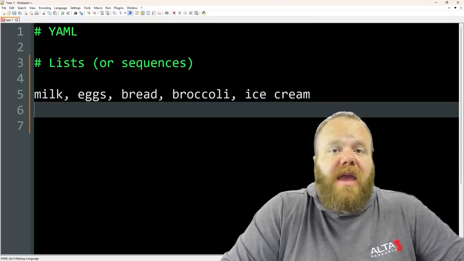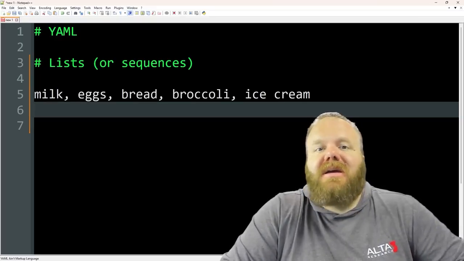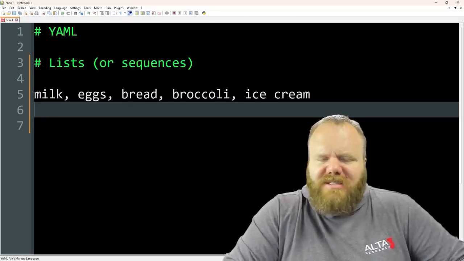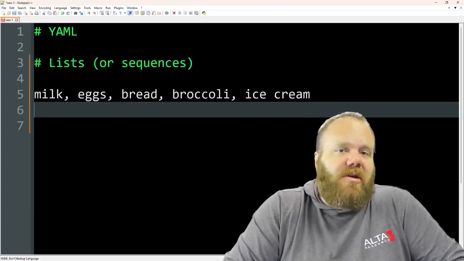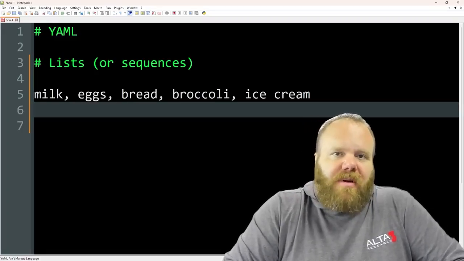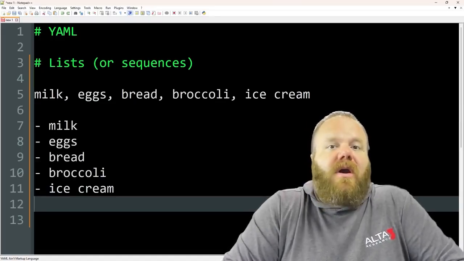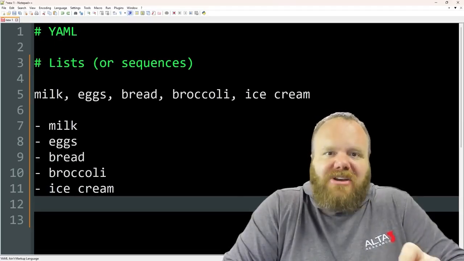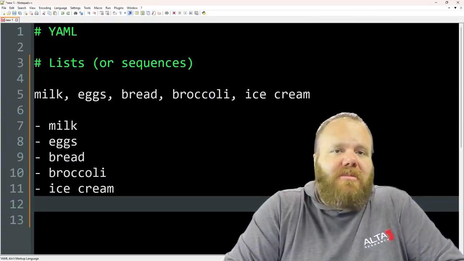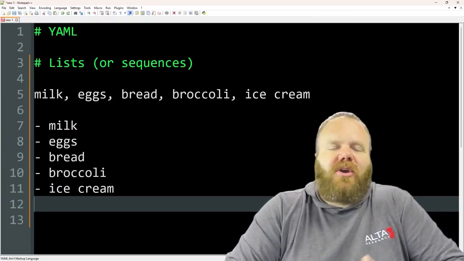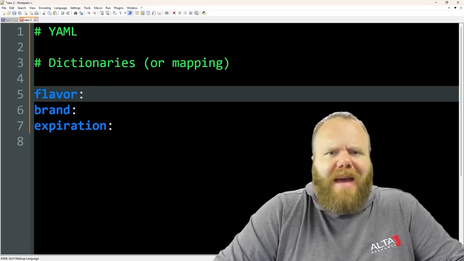All right, when you're working with YAML, there are two different types of data that you need to be aware of. The first is definitely the easier. This is referring to lists or sequences. People can call it by different names. So imagine that what you're seeing right there is my grocery list. It's literally a bunch of things that I need to get. It's separated by commas, fine. But in YAML, lists look like this, where every item has one of those dashes in front of it. So it makes it far more visible and readable, and that's really what YAML is all about, making it readable to human eyeballs. The other type of data we need to know about are dictionaries, also called mappings.